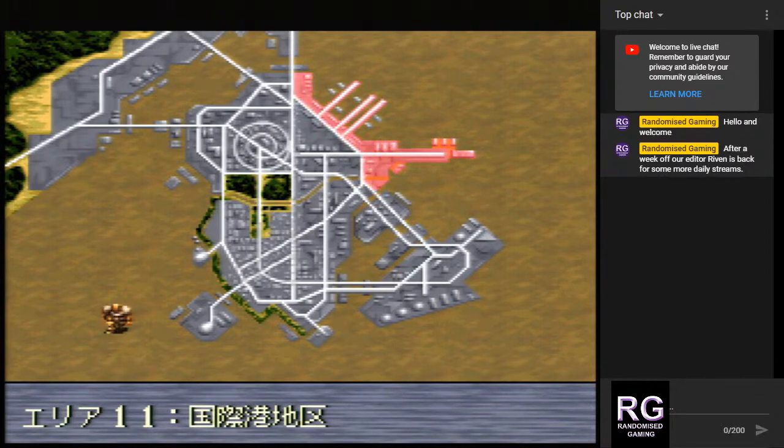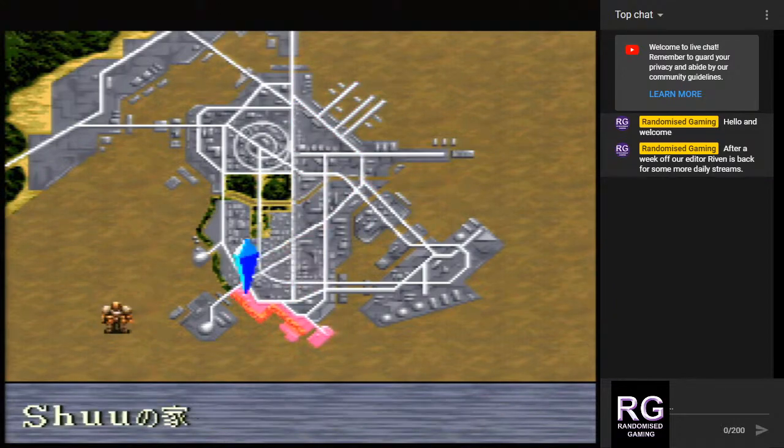I'm sure it's like some sort of super mode. I need to read up. I assume it's you finish the game and you get like a speed version. I think it is, unless it's related to something else. Okay, let's go get a job from shows.